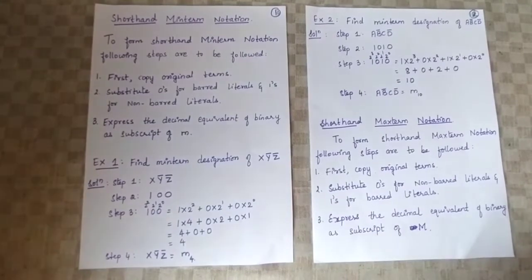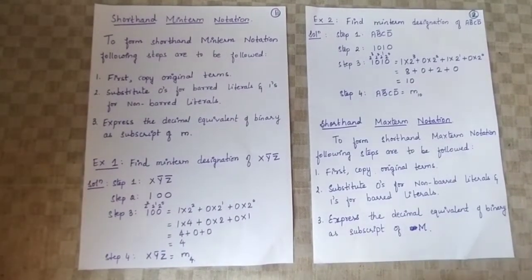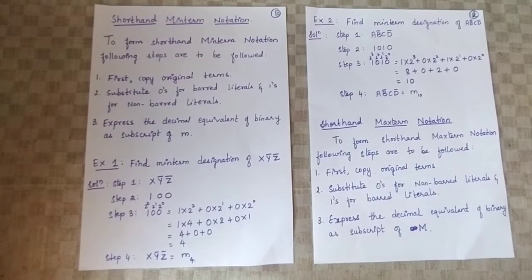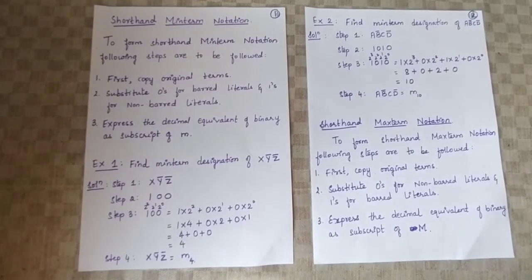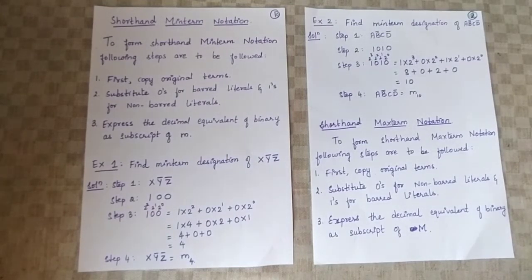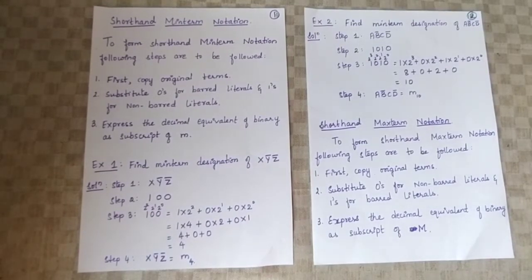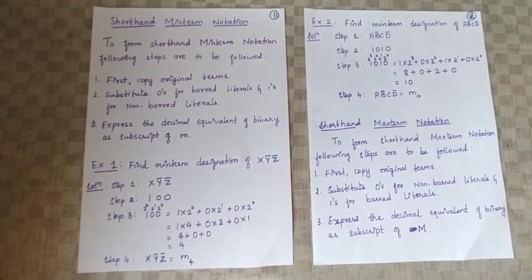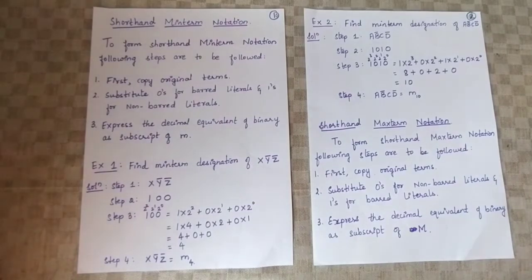Now coming to the next topic under Boolean expressions, how to find shorthand min-term notation. As we have seen in the previous classes, min-term shorthand notation means we are going to show it in terms of lowercase m. If we want to show the shorthand designation for a max term, we show it as capital M. Now, if just the term is given, what are the steps involved to find the shorthand notation or the min-term or max term designations?